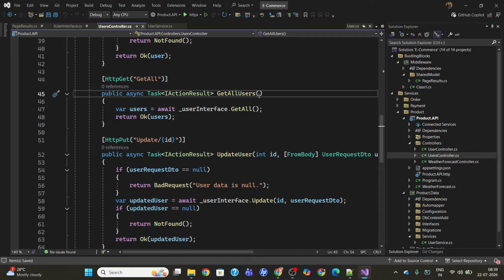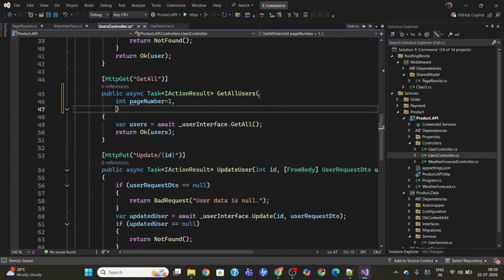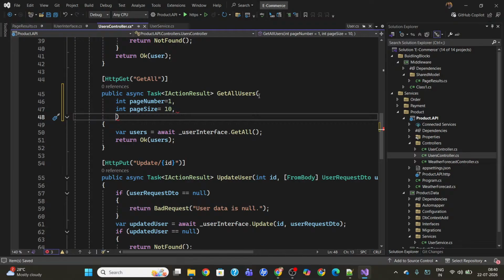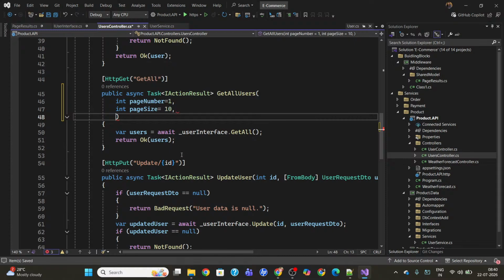So int page number is equal to 1, then int page size is equal to 10, then this thing we can get from here rather than writing manually. I can copy from here and I can paste here.